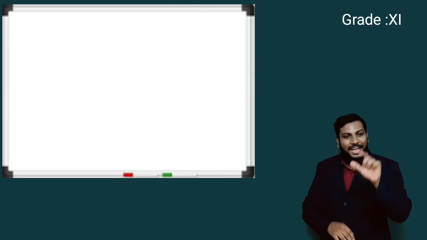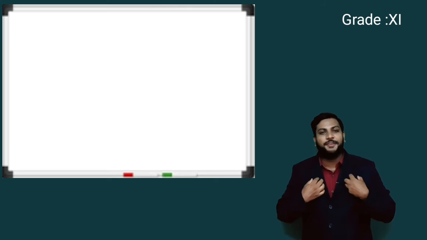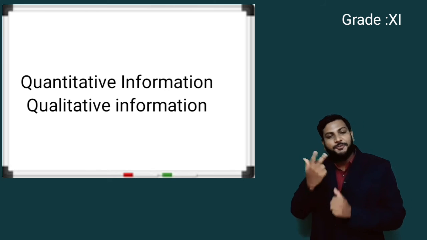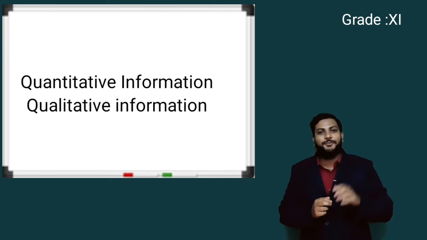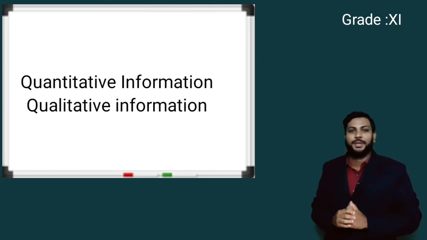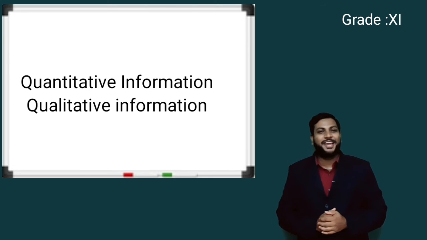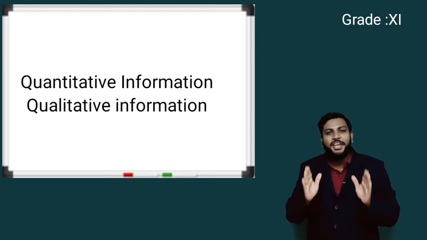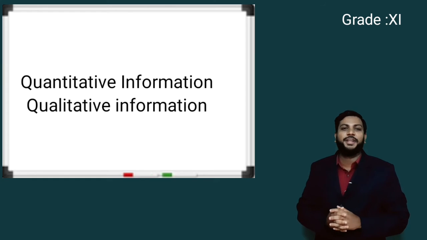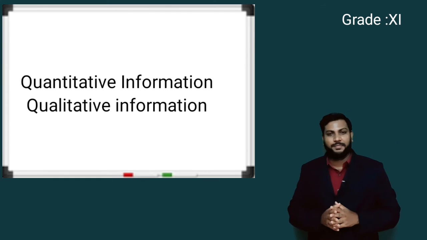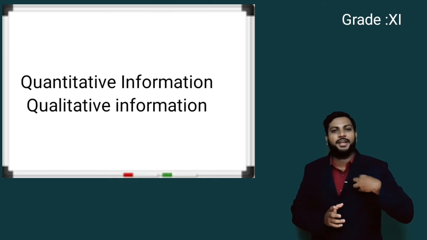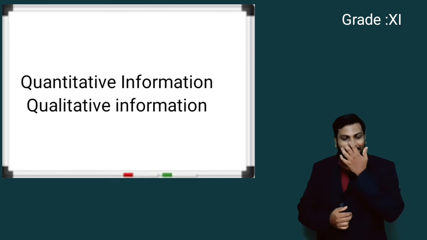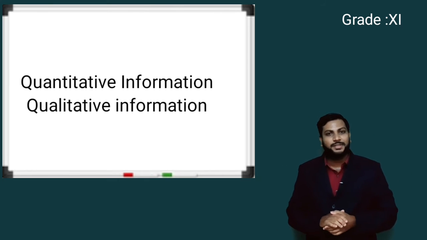Everything? At that point, we have to identify one important point: in business, two kinds of information are there, quantitative information and qualitative information. In accounting, only quantitative information is to be recorded. That is very important, and you should keep it in your mind while learning accountancy. What is quantitative and qualitative information?